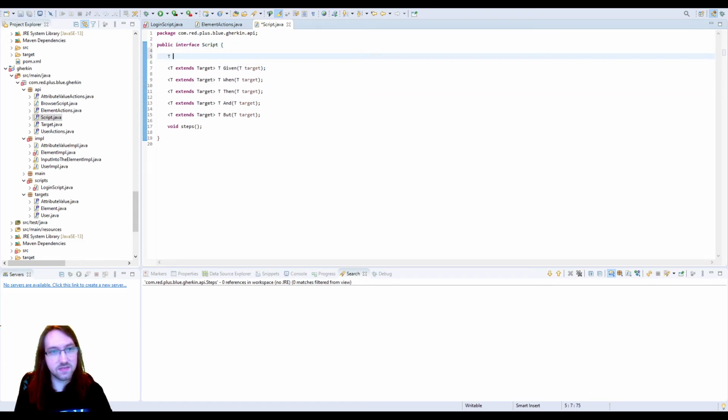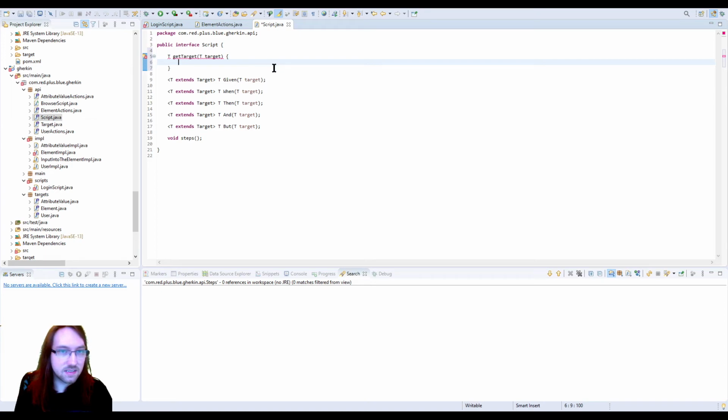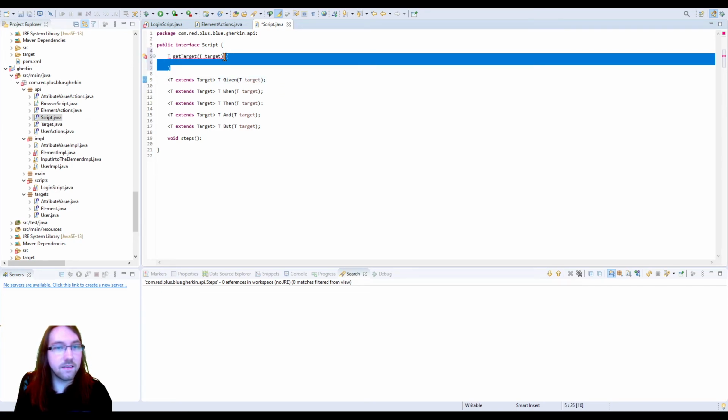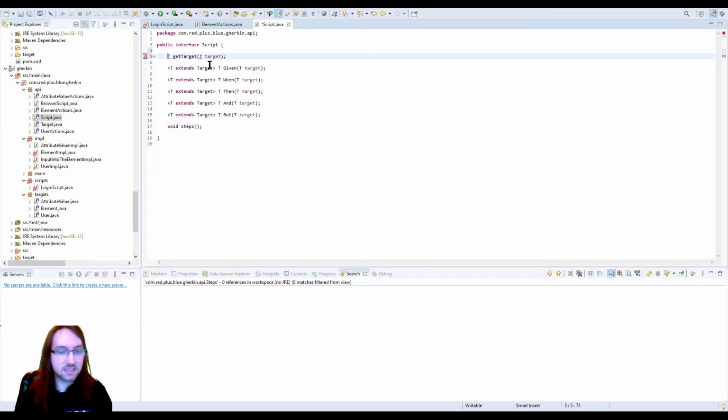Actually, this just needs to be t, get target, t of target. Right? Which doesn't need a default instance, actually. No. This needs t extends target.